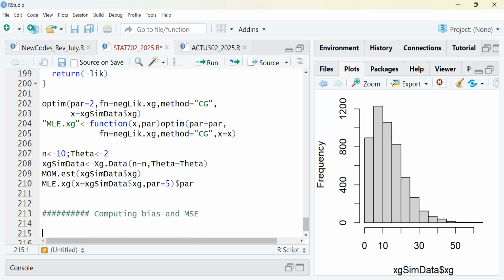So we need to generate the data. It's two ways. You can do it several times and get it, or you can also generate the data. Once you have the data, then you can find either the columns or the rows, right? So if I generate a sample, each sample is of size 10, and I repeat it 1,000 times, I can get a matrix or data frame of 1,000 rows and 10 columns, where each row is what?